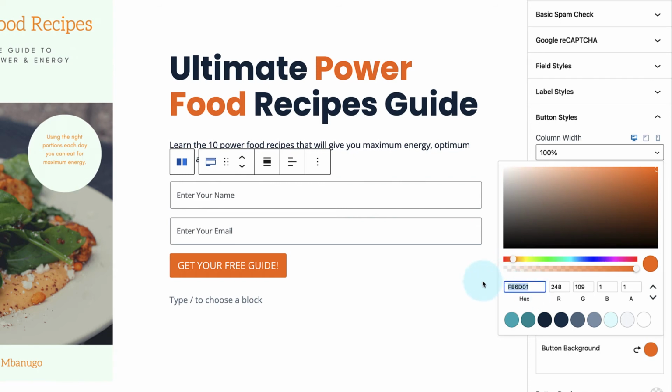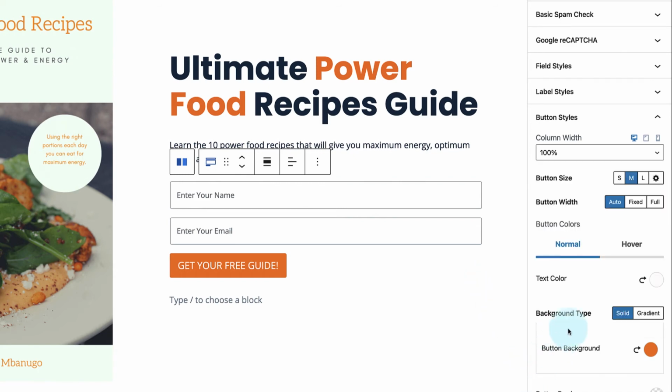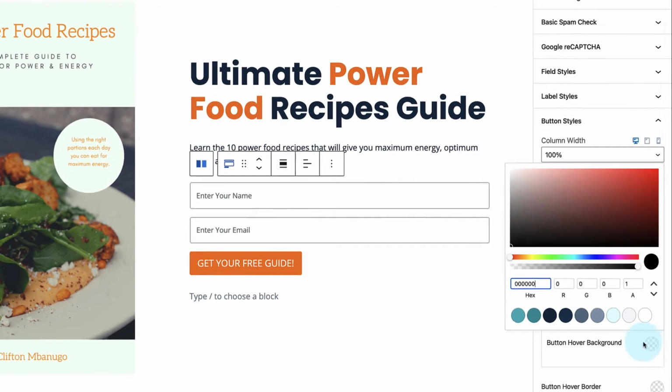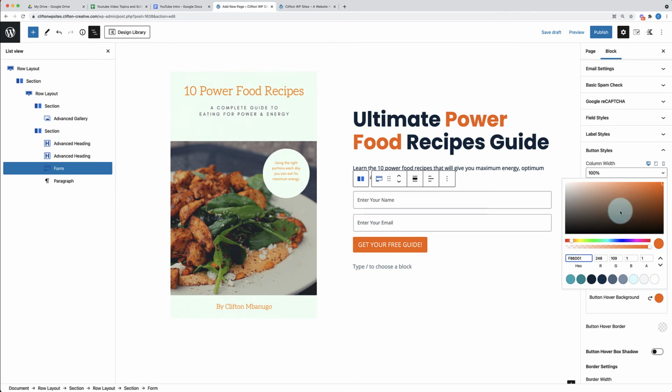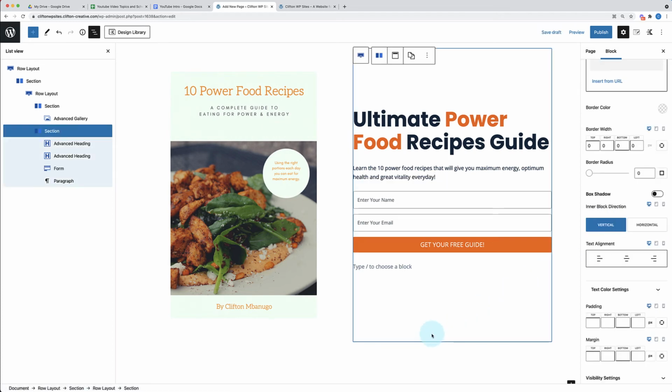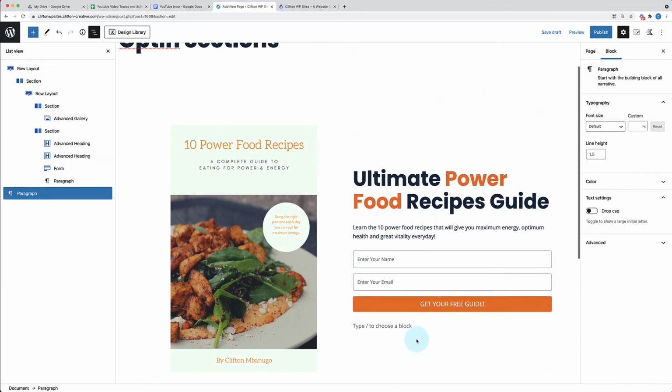All right, so we've got our button. And then the other thing that I want to do here on hover is I also want to make sure that it is white and that the background is a little lighter color when hovered over. There we go. Okay, now lastly, what we want to do is we want this to extend the full width of the form, right? So we're going to go here and say the button width, we want that to be full. And now we have our opt-in, and believe it or not, we're pretty much almost done.